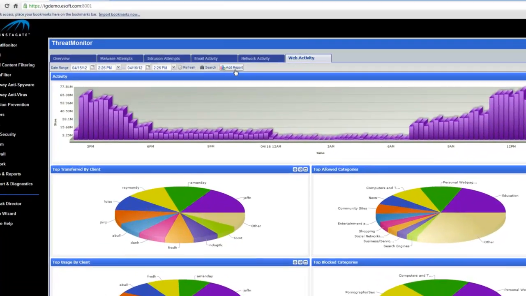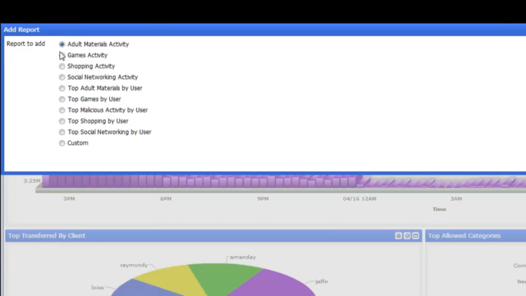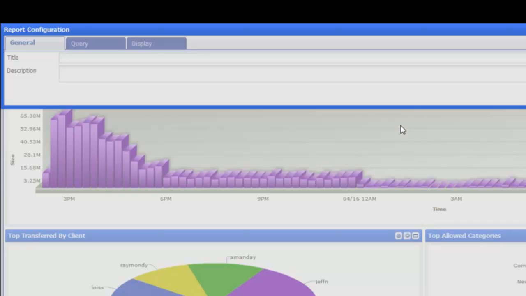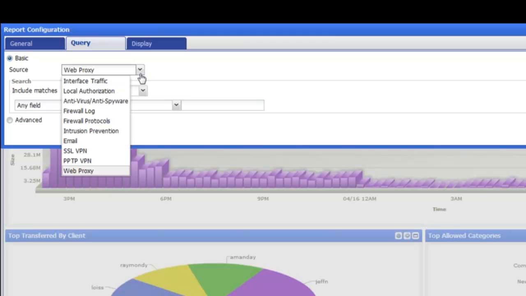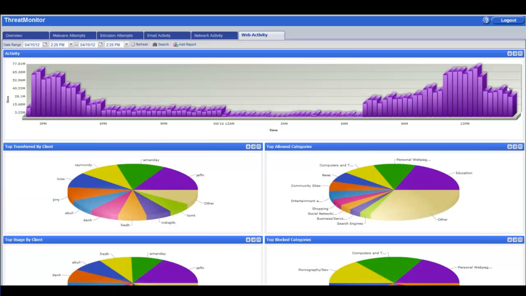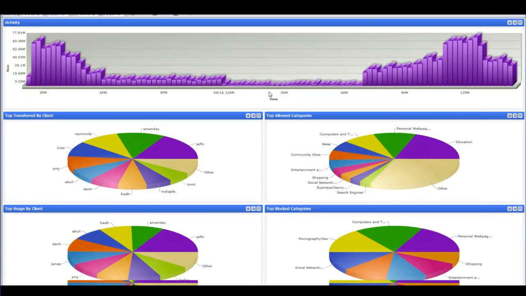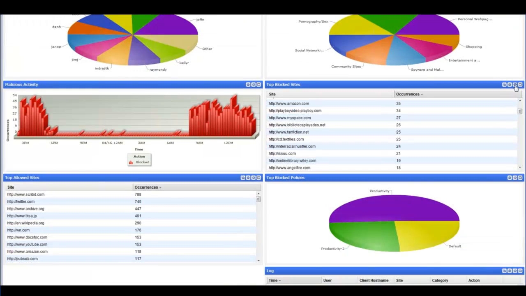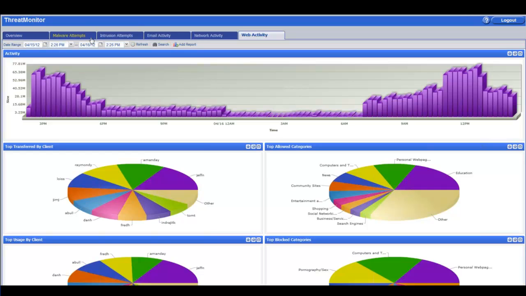So as far as adding a report, just click Add Report, and here are all of various reports that most companies add. So we have them auto-created, but you can also customize any reports that you need. Choose where the query is coming from, the display, and then create it, and also auto-generate it. And you can also delete any of these reports too. So top block sites, if you want to delete that, just click Delete, and it's gone. So that's the customization there. A lot of services don't really have this, and this is one of our main things here at the service. So first off, ease of use with the reports.